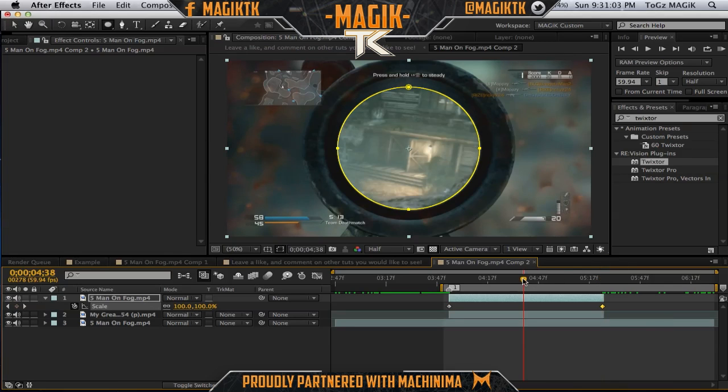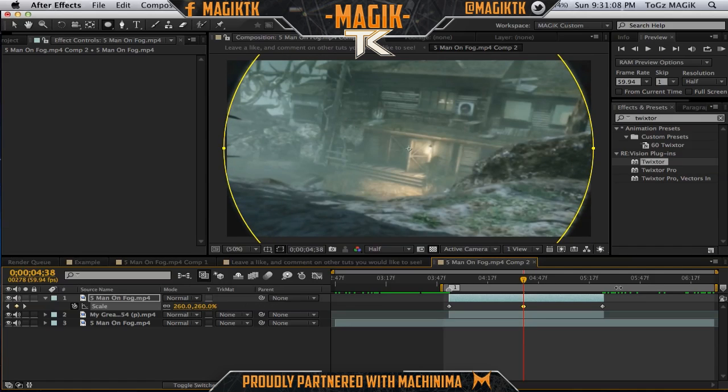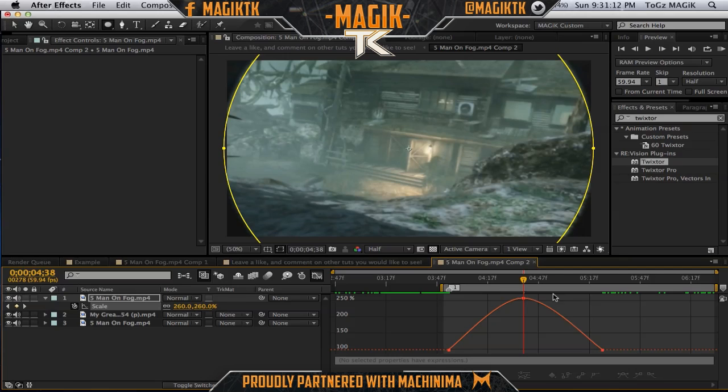And in the middle, we're going to do that cool easy ease thing. I'm going to drag it like this, and then easy ease this again. Boom, boom. You guys already know. This is actually a really fun effect to do. I've used this in quite a few edits, montages, if you know what I'm saying.